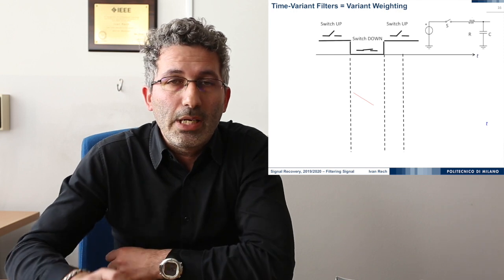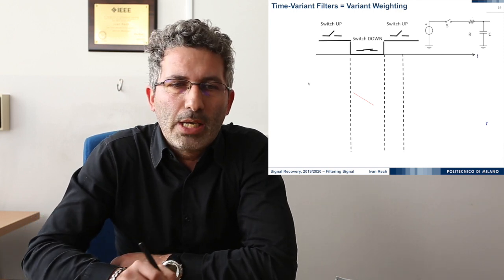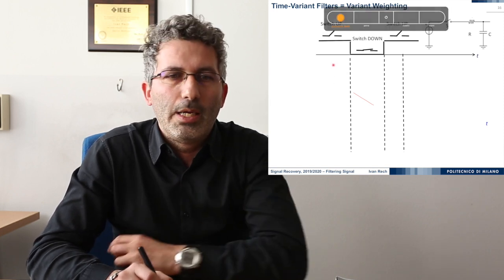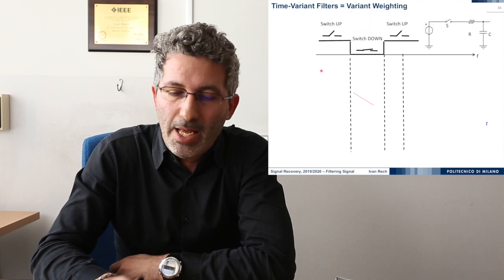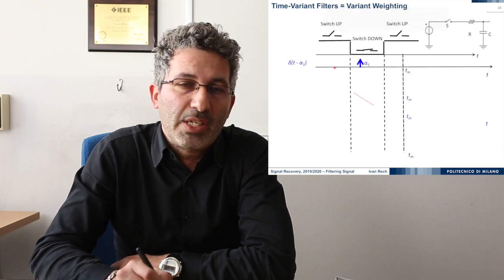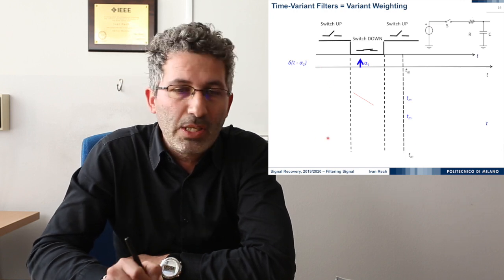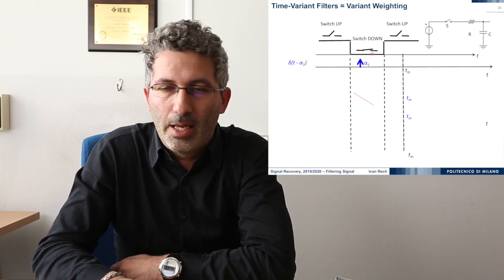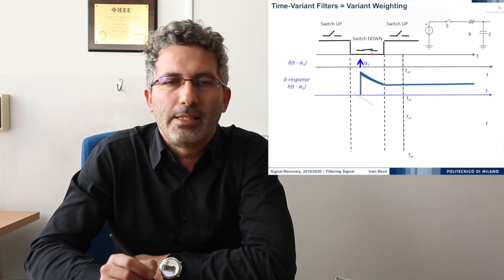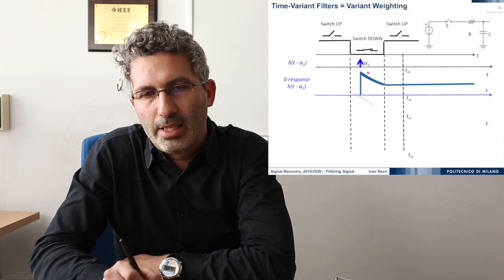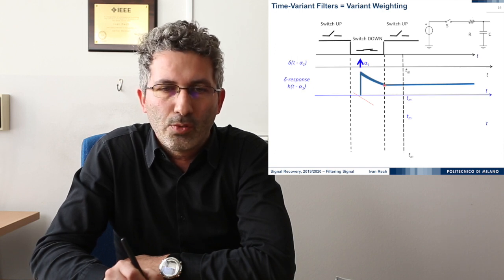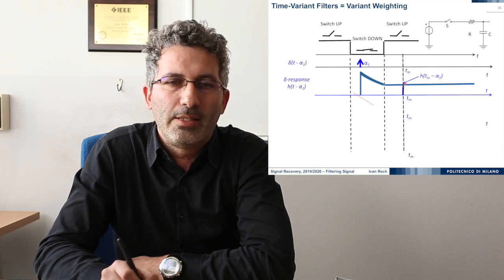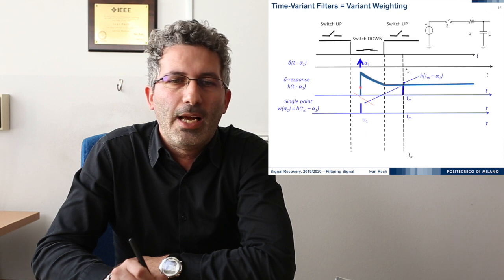Okay, let's go on and see the result. How can I do that? We could start from this part here, for example. In this part here, the switch is open. So if I apply a delta here, nothing happened. So I suppose that the final weighting function here will be 0. What happens if I apply a delta here? I will have the delta response shifted. So the delta response is this one. Then I open the switch, so the value is constant for all the time. So I find the value at Tm, and then I move it to the alpha 1 position.